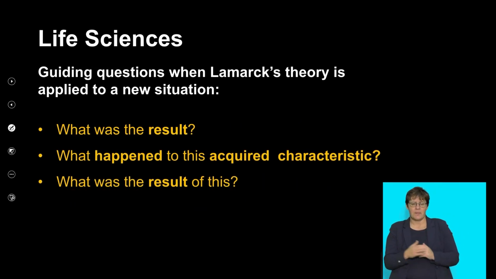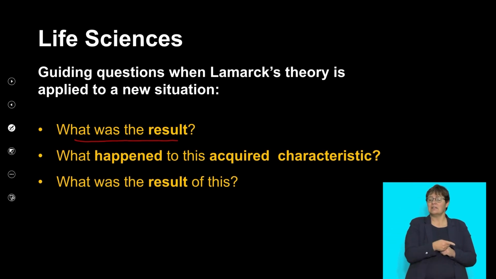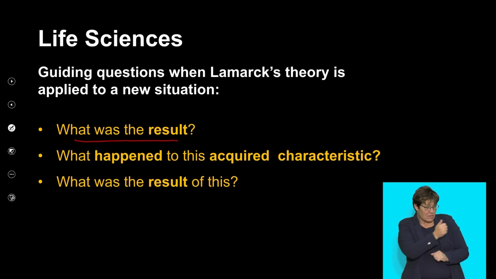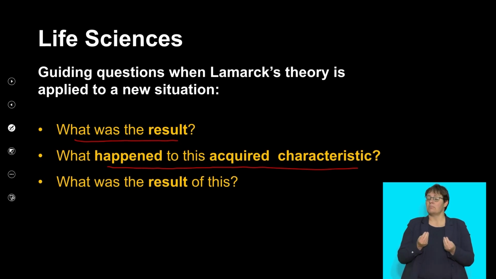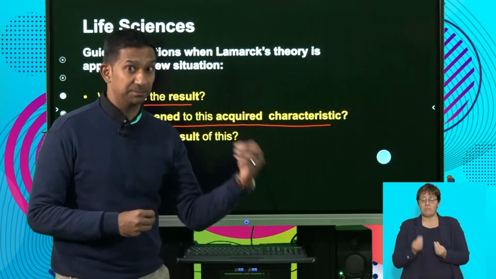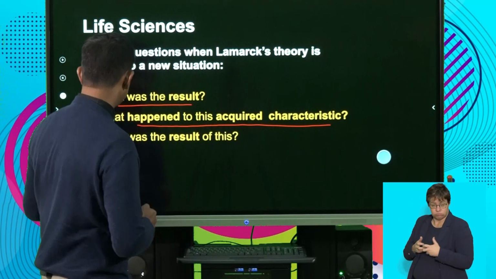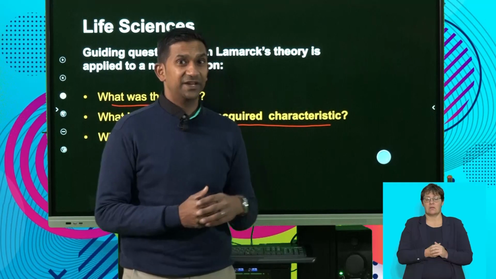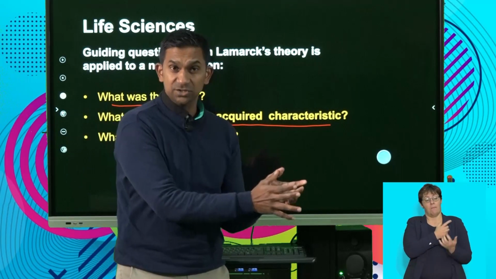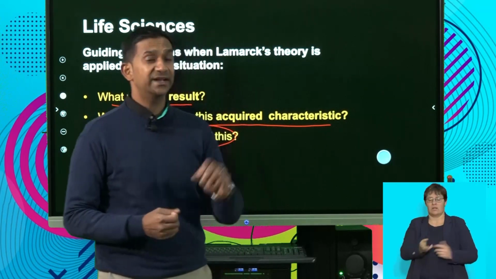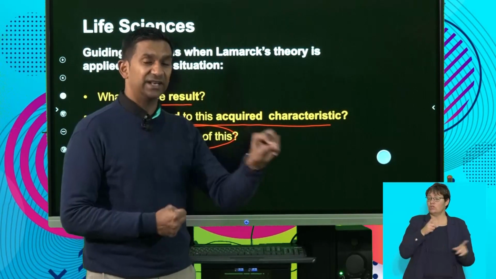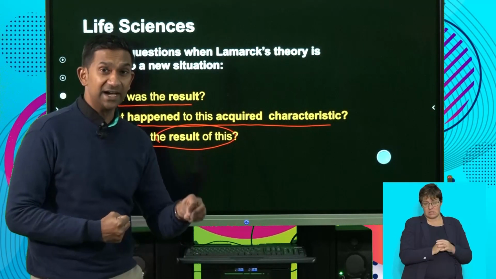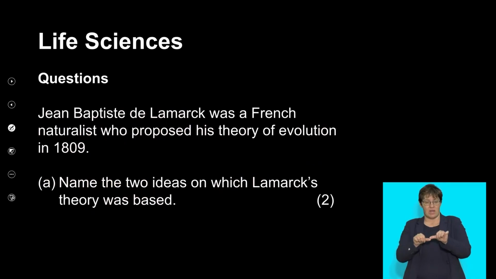Further guiding questions are, what was the result of that selection pressure? Did it cause the next generation to change? And so what happens to the acquired characteristic? Does it then pass on from one generation to the next and to the next, eventually leading to them becoming better suited to the environment? And so what was the result of this? Unfortunately, this cannot be supported by the idea that the more some part is used, the better it becomes. Today we understand that genes control the inheritance of characteristics and that mutation drives the change. Let's unpack a bit more.